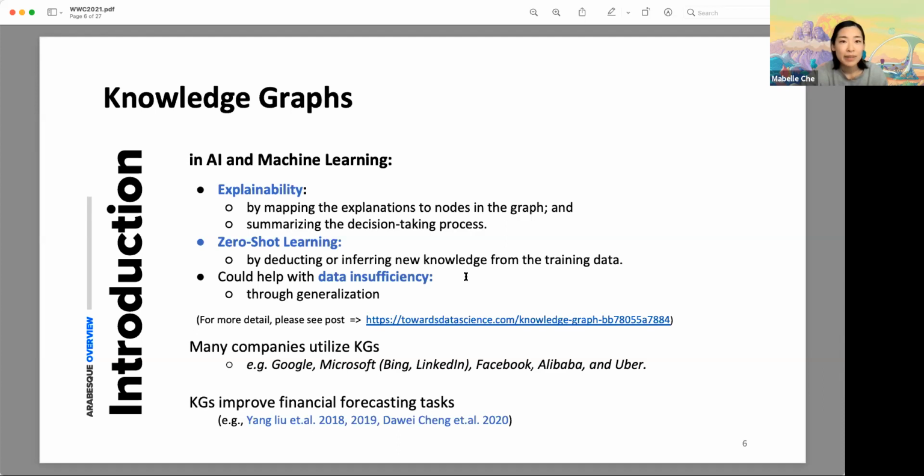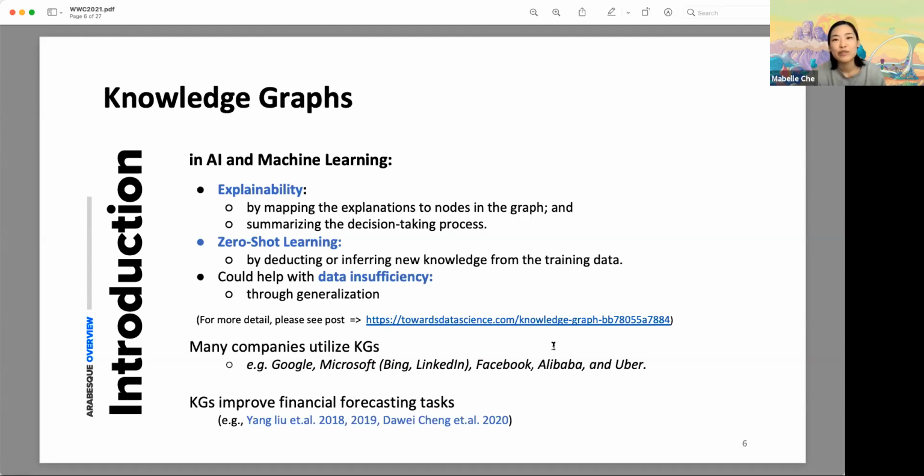And also with this ability to derive new knowledge, we can use it potentially to help with zero-shot learning. And with the node generalization, we can potentially create a data set that is less specific and hence help with the data efficiency. Some of these benefits listed here.